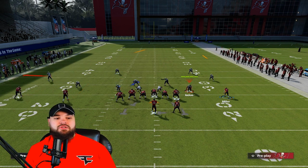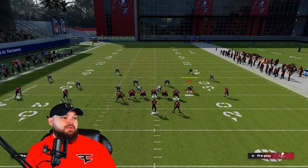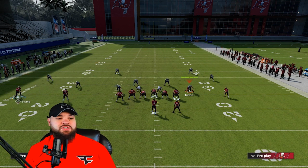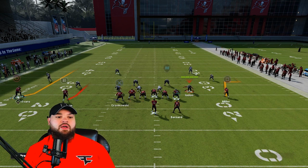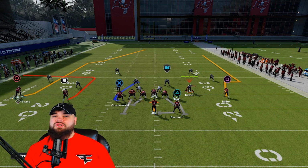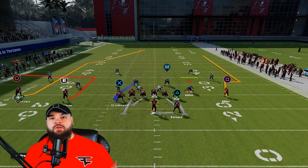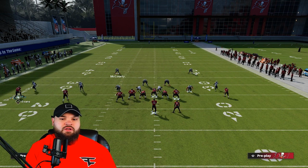And in Ultimate Team, what I started doing is I have a route tech on the field. Now, if I play man coverage, I will put that guy on the outside. If I'm just playing anything else, I'll just put him in the middle right here. But versus man coverage, I like a route tech on the outside. Now, why do I like a route tech on the outside? Well, I feel like route tech's really the only way to beat man with this S post. Also, just with the post we have in general to this receiver right here, I want to consistently be able to beat man over the middle of the field, because if you play man coverage, this is probably what you're gonna see, right?